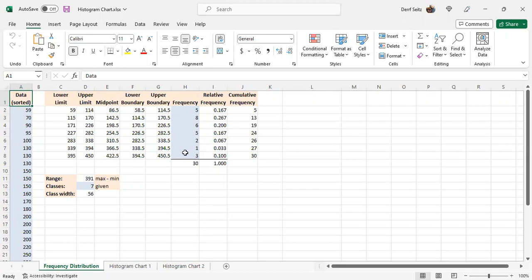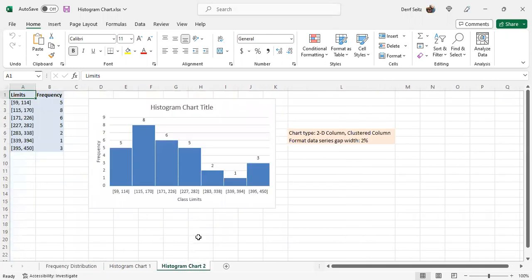Before we go through more details on this tab, let's look ahead at the chart, a histogram, what it looks like. It's a column chart showing intervals of data values that are all the same size, and they're right next to each other.